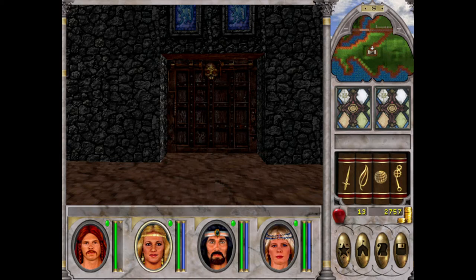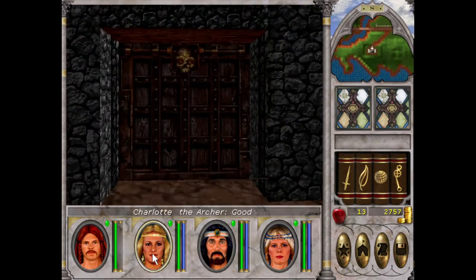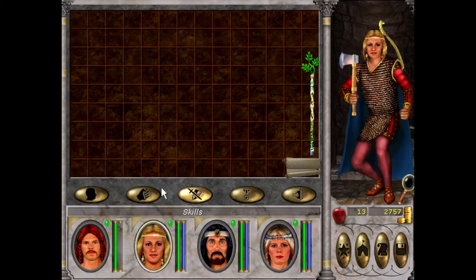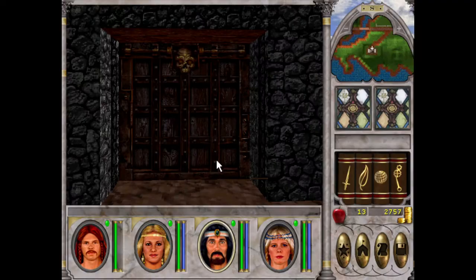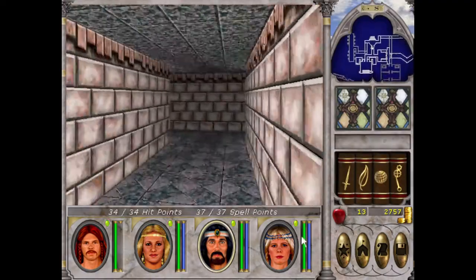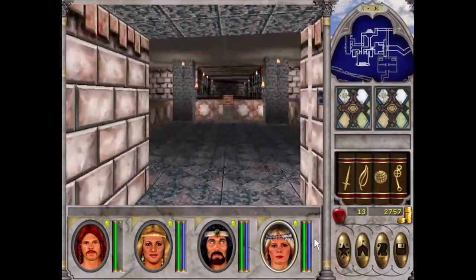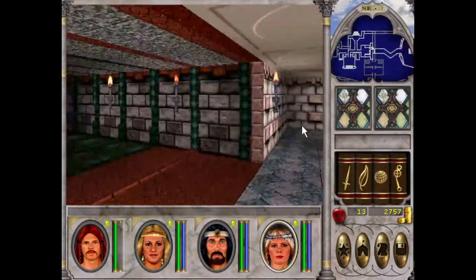So yeah, in the fourth episode here, we're back at Goblinwatch Keep. We're going to continue clearing out the dungeon here. So last episode, we'll go back in here. We went through most of the dungeon here. I remember the code. It was Goblin Backwards.